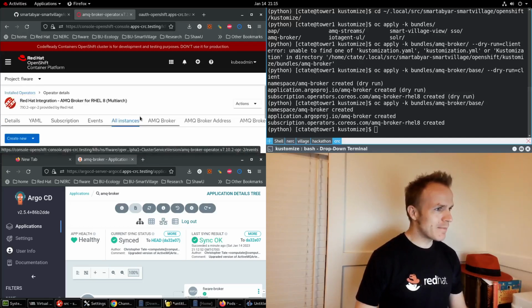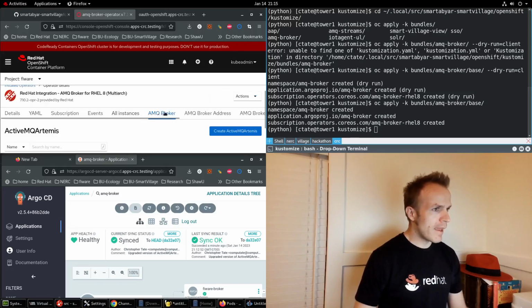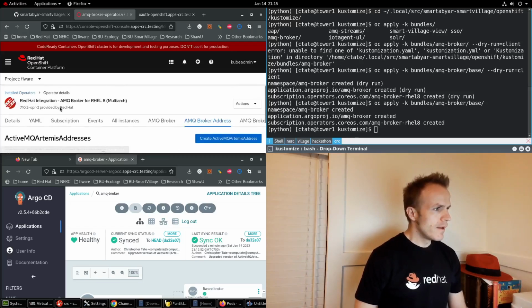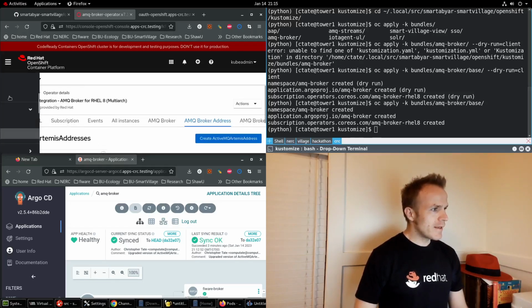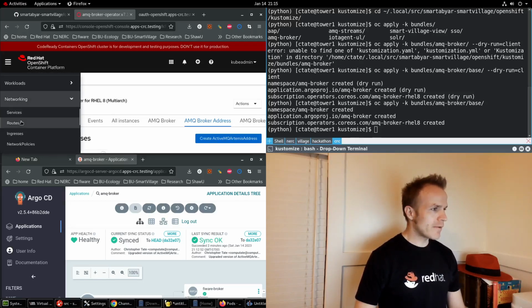So it's set up an AMQ Broker here, which is cool, and an AMQ Broker address. Let's take a look at the routes here in the FIWARE namespace.